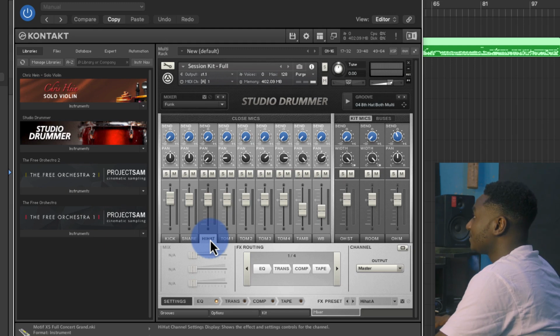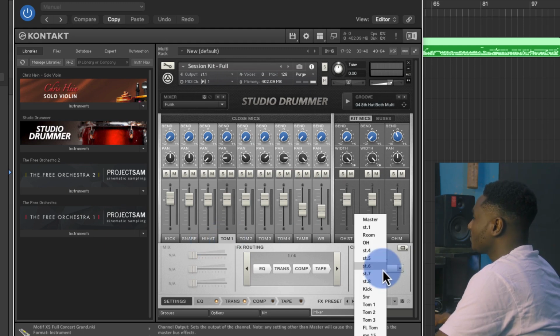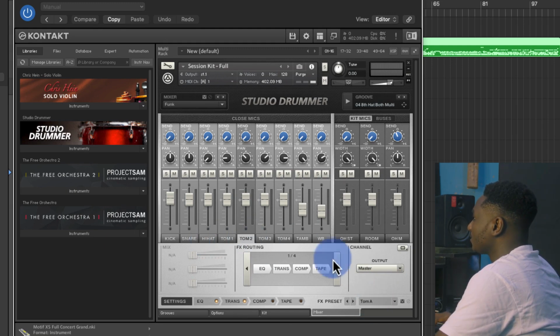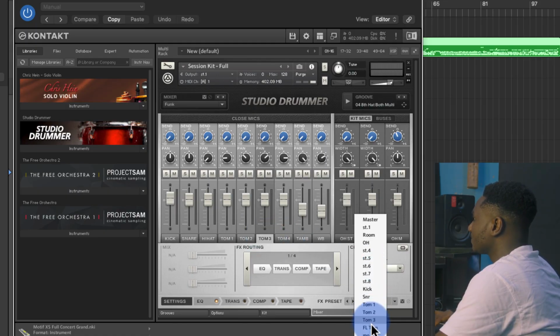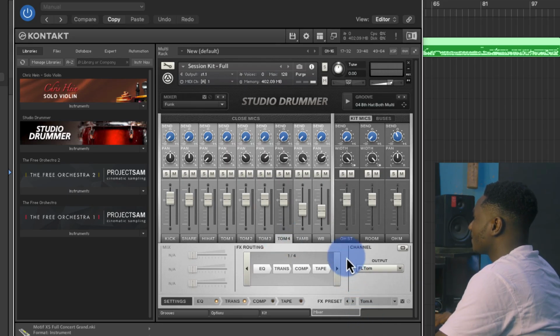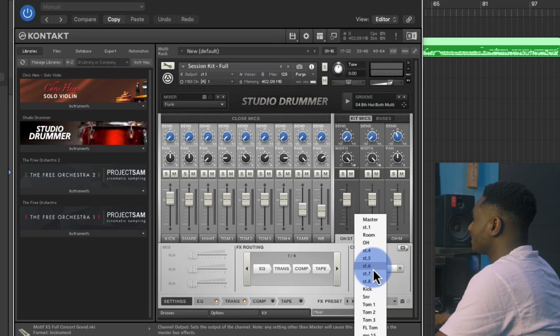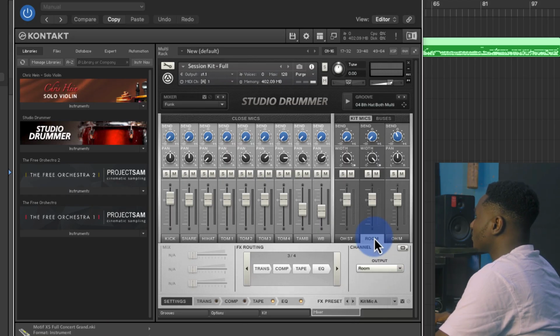Hi-hat, oops, I didn't put the hi-hat anywhere. Tom, so I'll go to tom, tom 2, tom 3, tom 4. My overhead should go to overhead. My room should go to room.